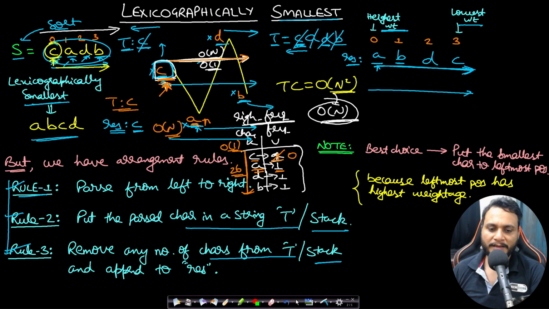Again, for this A, you will be checking if there is anything on the right hand side smaller than A. So you check that whenever you reach somewhere, you can reduce the frequency and there is nobody smaller than A on the right hand side which has frequency greater than 0, so you can immediately print it, right? So that is the process that we will be following.